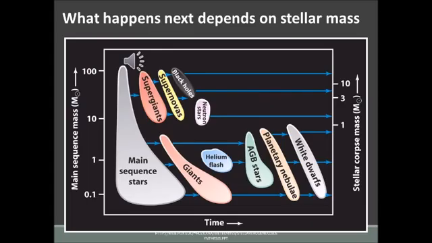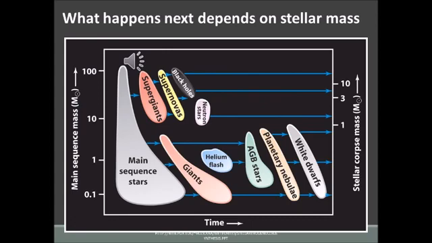What happens next again depends on solar mass. Here you see the progression again, as on the left, all you see is the main sequence stars and their different masses. The lower mass stars will then turn into giants, planetary nebulae, and even ending in a white dwarf. The higher mass stars move from the main sequence to supergiants, and then they'll supernova, and then they can either turn into a black hole or a neutron star, again, depending on the mass of the star.